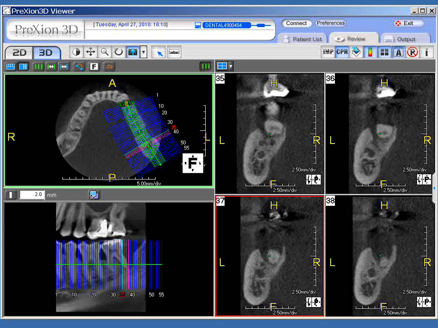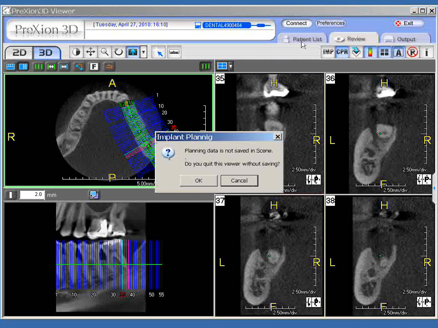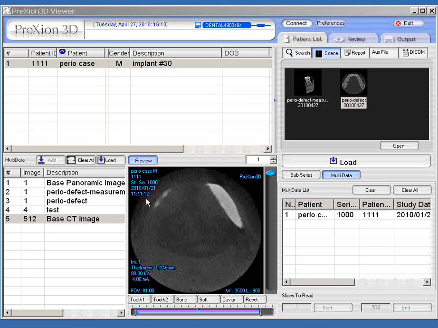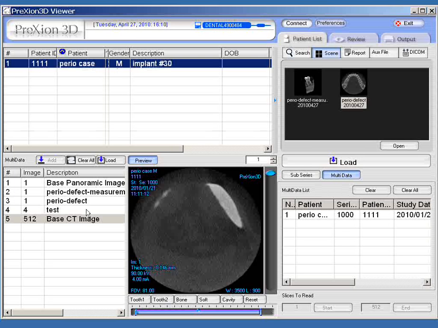Okay, that about does it for saving and creating and recalling scenes. Just remember, your scene is recalled from the patient list, and once the patient's name is highlighted, you can see the scenes that are renamed. That's why you want to rename them so you can identify what they are rather than just saving them. It'll just save it with a unit number.